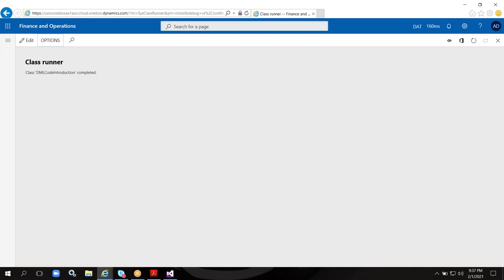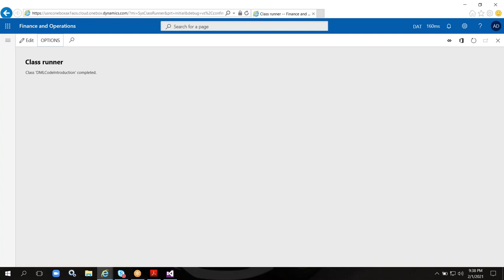See, suppose here I am updating something through code. When I am updating something, I just want to do some other operation at the same point of time. At that moment we need to write some piece of code in the update method. It is just like a SQL trigger, after update, before update. There is a super keyword, right? After update, I just want to do something.